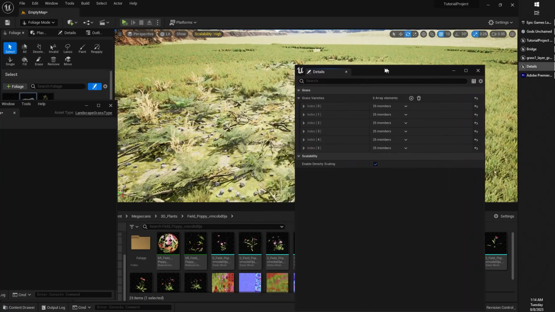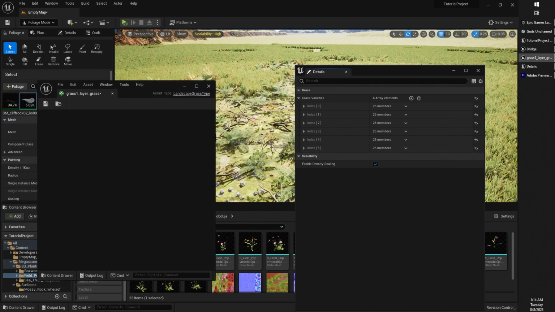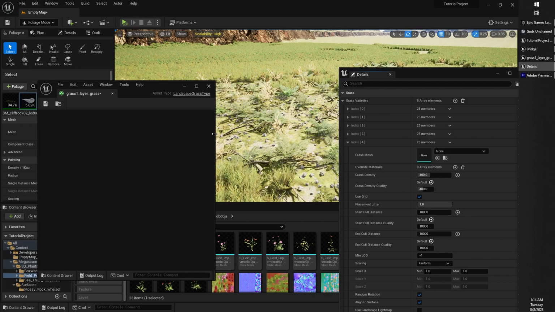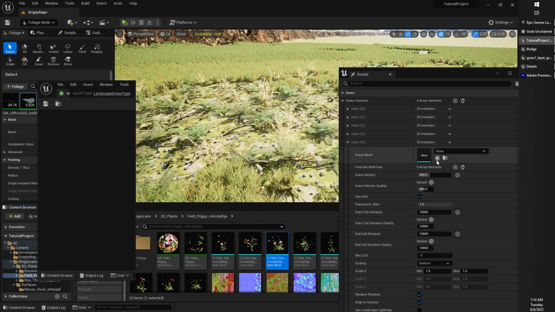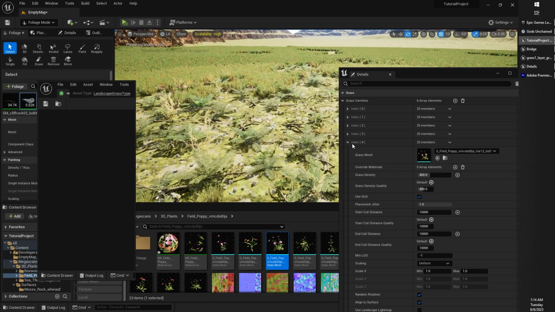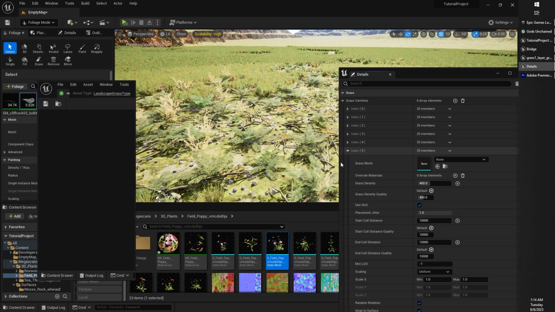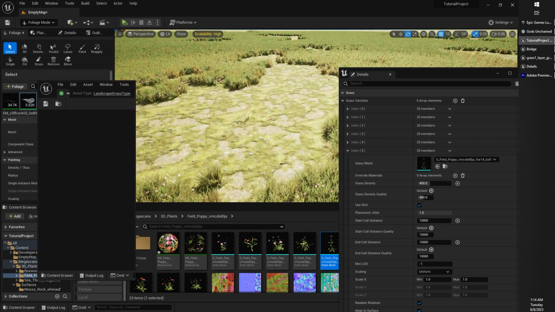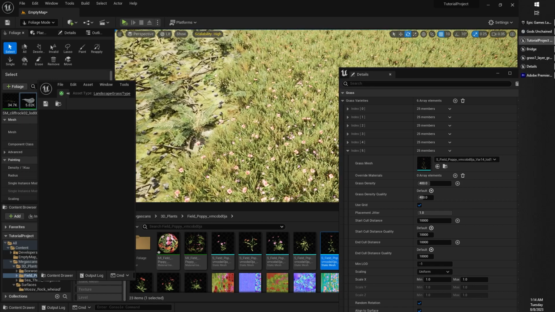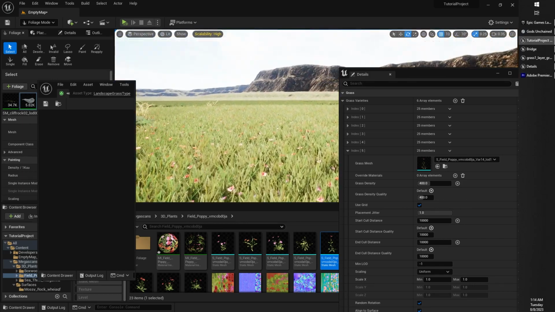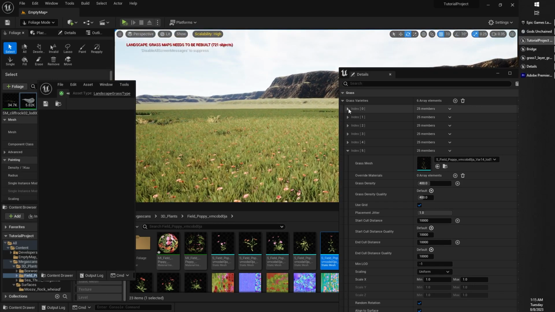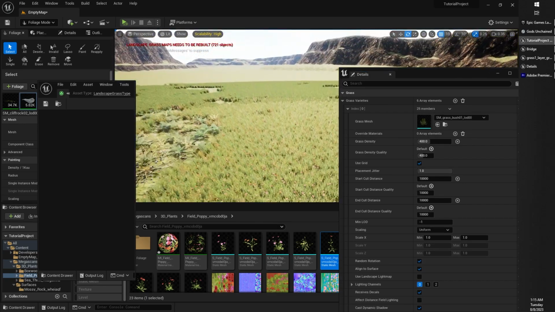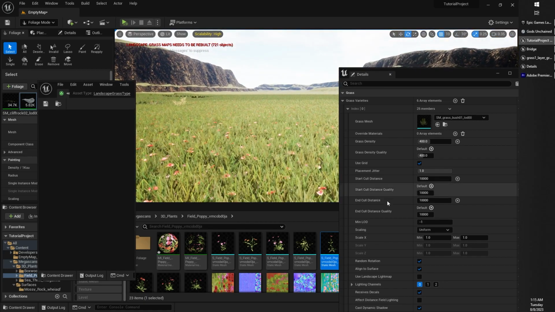So let's go back to our grass layer types for our procedural foliage for our auto landscape material, and let's grab this one here, and let's also grab this nice red one here, and I'll put those in place like that. Now the auto landscape material, as you can see, is already populating with some of the flowers. But what I'm noticing is that the distance between grass blades is really thick. It's very lush, it's kind of cool looking, but it's also very thick.